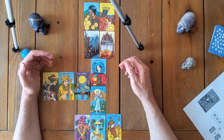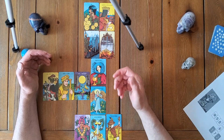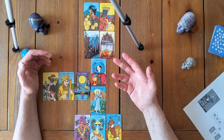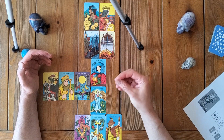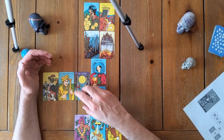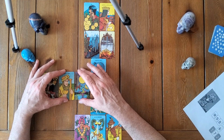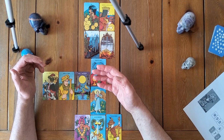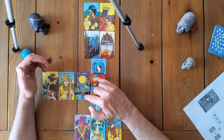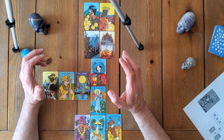And the moon can be several things. It could be cycles. It could be lunar cycles, right? Yeah, things change. It's not the wheel of fortune change, but it's the cycle of nature, rather than the cycle of fortune. This is the cycle of nature, of things growing and then waning, waxing and waning, and then waxing and waning, those cycles. Yeah, where the king with a balanced emotional state is able to allow this crustacean to arise from the depths of the water, to reveal what is there. And that is, I think that echoes the fish jumping out of the cup, right? This crustacean moving out into the softer light of the moon before we're ready for the harsh light of the sun.